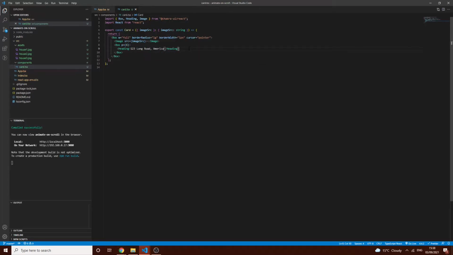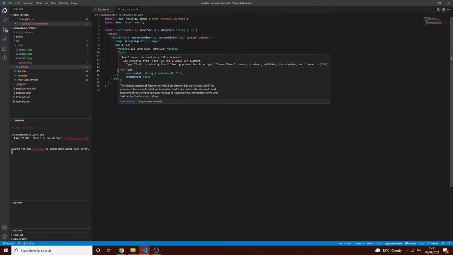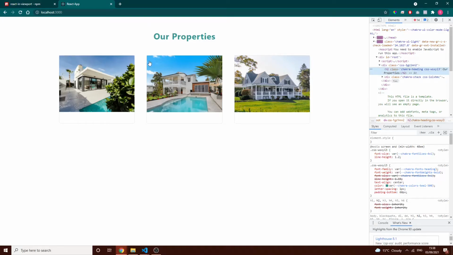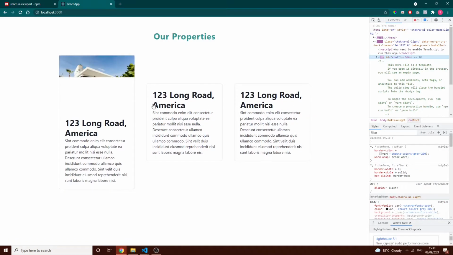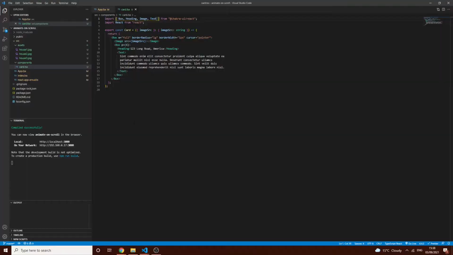Save that, then we'll give it some text in here, which I'll just get some lorem ipsum in. Need to import that too. Okay, so I'll reduce the font size of this to 20 pixels. I'll give it a letter spacing of 1 pixel.